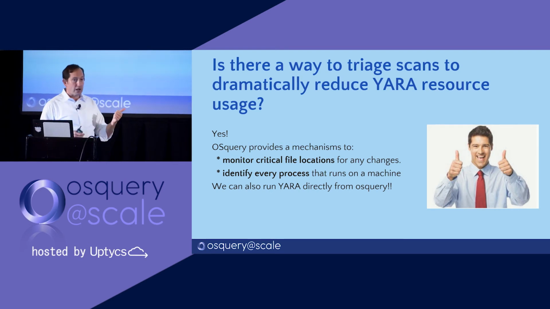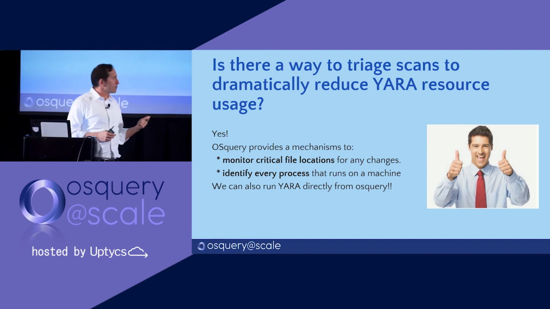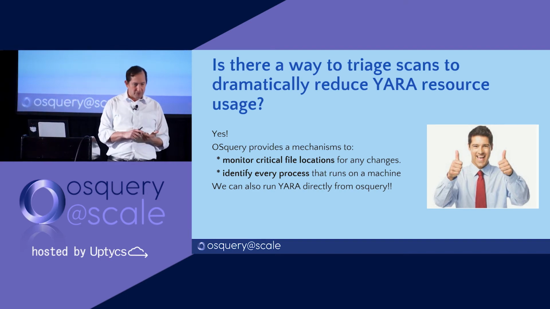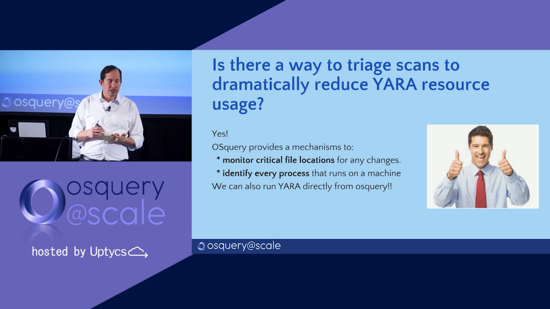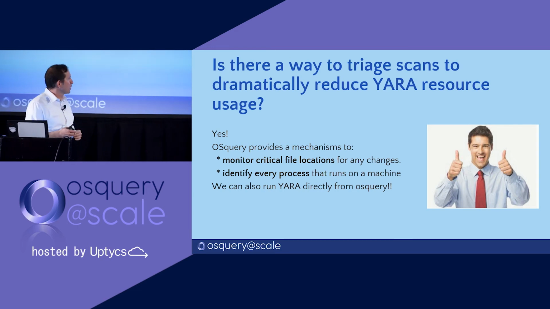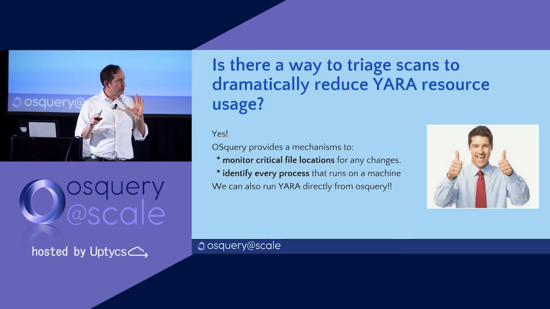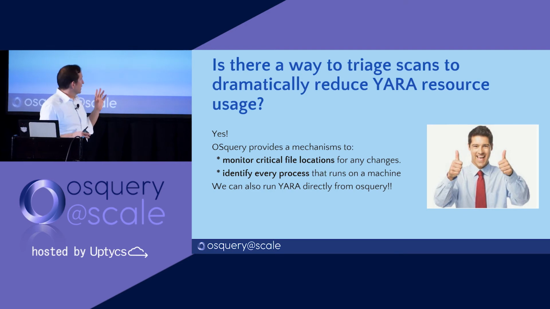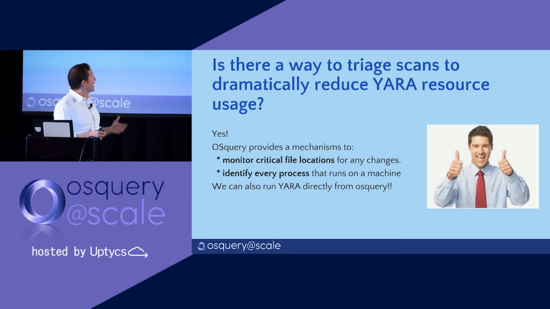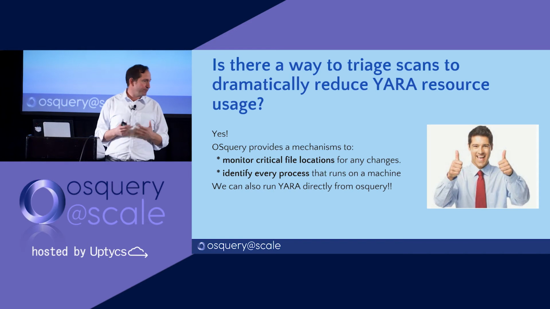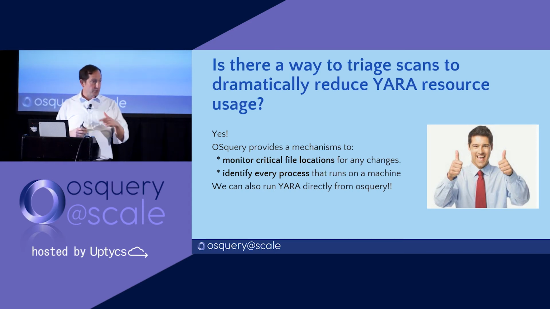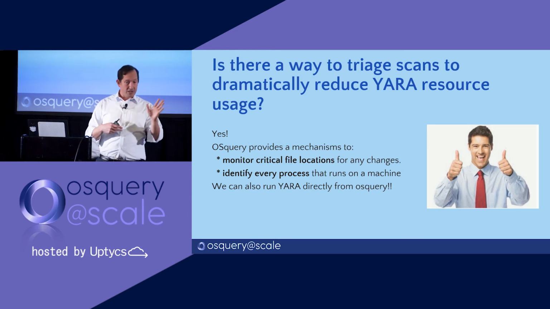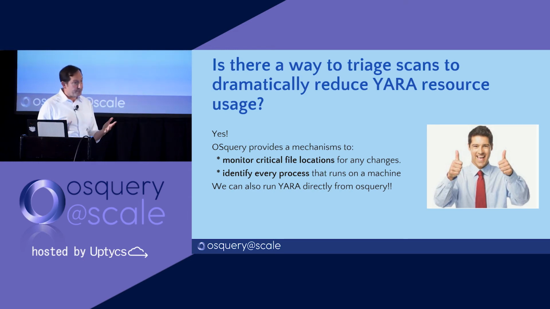That's one way. The other way, of course, is there may be certain files on your system that are of high risk or that you want to scan that aren't running. So things like maybe users' downloads, maybe you've got a web server and you're worried about web shells, you've got some web code and you want to have that scanned. There would be a couple of examples, but you can enable that through file monitoring, FIM. So you say, I know the directories that I want to monitor, I'm going to turn on FIM, and then I'm going to turn on YARA for that FIM, and you'll start to see that come through in the YARA events.